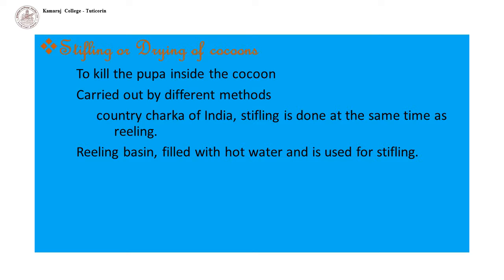Stifling is carried out by different methods. Sometimes, as in the country charkha of India, stifling is done at the same time as reeling. The reeling basin itself is filled with hot water and is used for stifling.